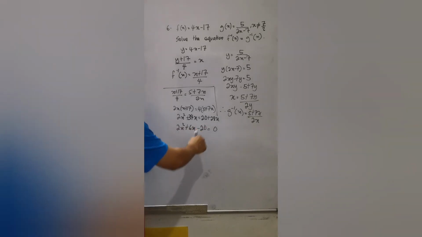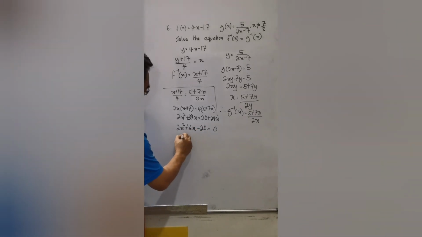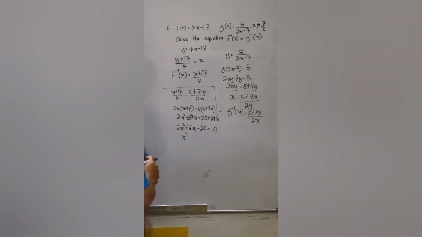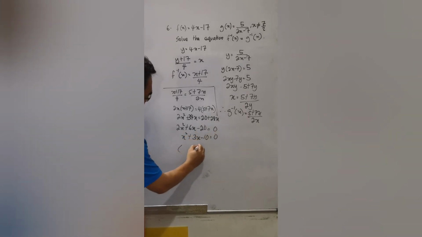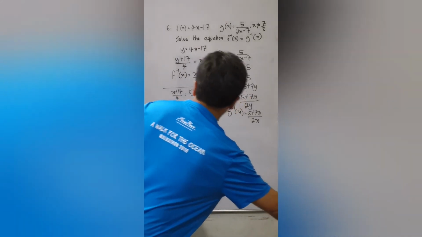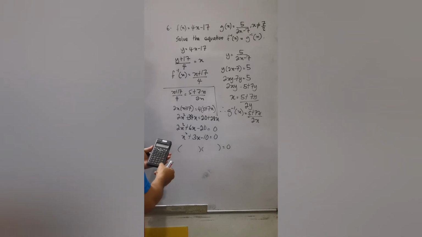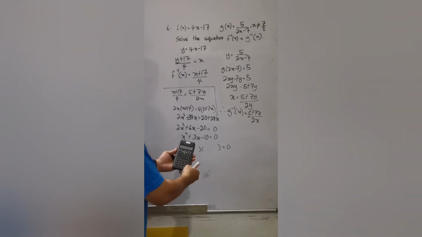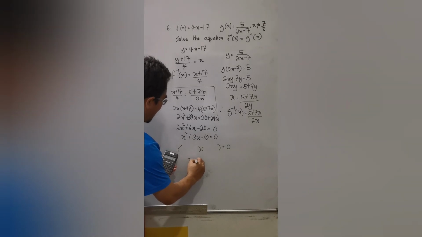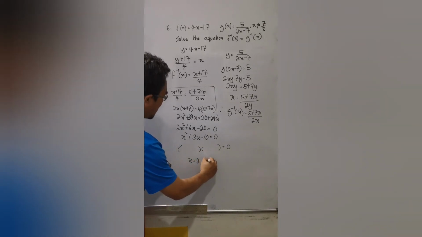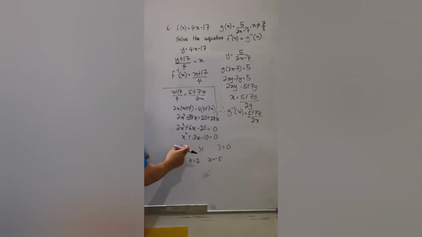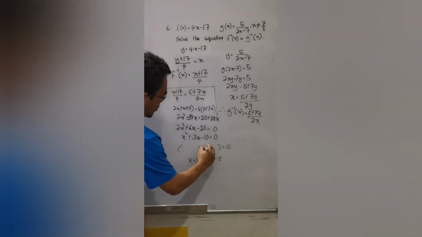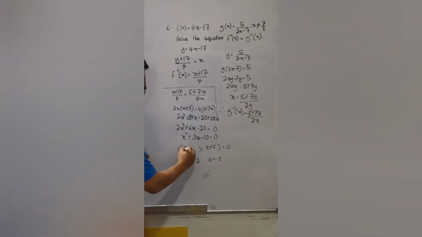Okay, so in this case, since I know everything can be divided by 2, I will simplify that. If you just use a calculator without simplifying, you still get the same answer. Since I believe the answer will be in integer form, let's try again. So A is 1, B is 3, and C is -10. Aha. Okay, so the answer now is x equals 2 and x equals -5. Because we have 1 mark here, if you do the factorization, you have to understand that here is x plus 5, here will be x minus 2.